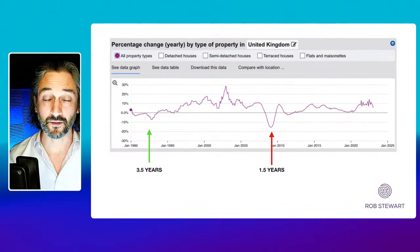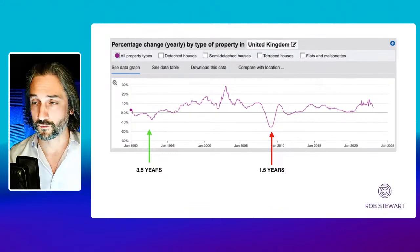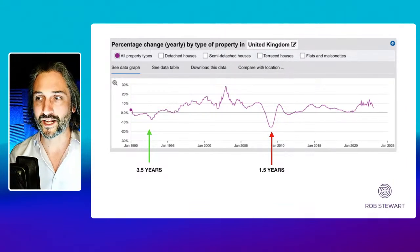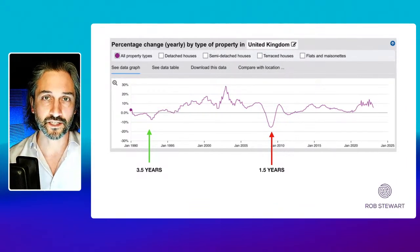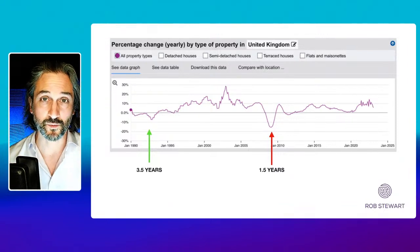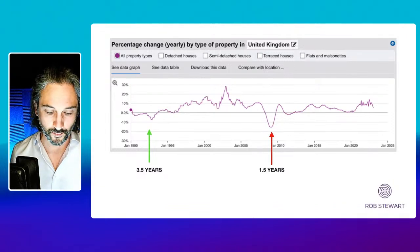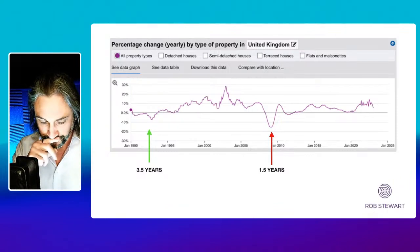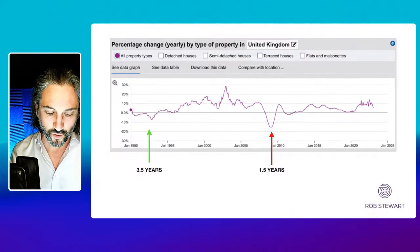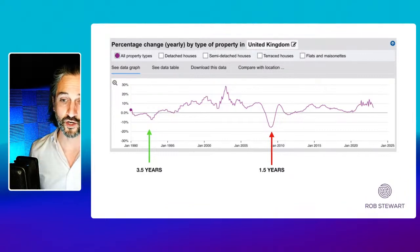Okay, and I suspect, because I don't know, we have no idea where things are going to go. We can't say for certainty. What we can look at is probabilities of different scenarios. And at the end of this live, I'm going to go through what I think are probably the 3 scenarios that most people are looking at and talk about the probabilities of those and what I think is the highest probability. So if you look at the 90s, we had house prices actually negative growth for 3.5 years, 3.5 years' worth of solid house price falls.